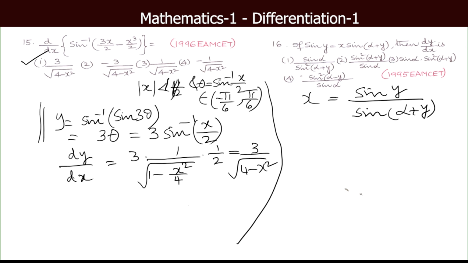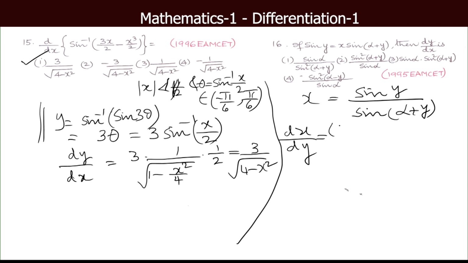సాధారణంగా y is a function of x కింద రాస్తే dy dx వేస్తాం. x in terms of y, x is a function of y కింద ఎక్స్ప్రెస్ చేసినప్పుడు dx dy కట్టి ఇన్వర్స్ ఫంక్షన్ డెరివేటివ్ రూల్ వాడతాం. dy dx is the reciprocal of dx dy. ఆ కండిషన్స్ అన్నీ సాటిస్ఫై చేస్తాయని అనుకోవాలి, అంతకన్నా మనం ఇప్పుడు ఏం చేయలేం. So dx dy, quotient rule వాడుతున్నాం. Sin y by sin alpha plus y is the quotient of the two functions sin y and sin alpha plus y, కాబట్టి quotient rule వాడుతున్నాం.